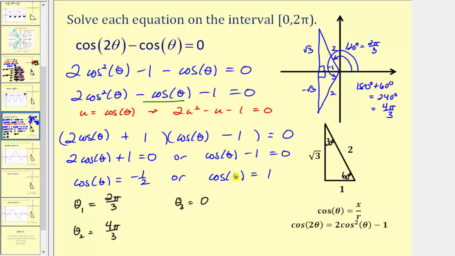There's no reference triangle for cosine theta equals one, because that point lies on the x-axis. Remember to convert from degrees to radians, we multiply by pi divided by 180 degrees. For example, to convert 120 degrees to radians, we multiply by pi over 180. There's a common factor of 60: two 60s in 120, three 60s in 180, which gives us two pi divided by three radians. The same process applies for 240 degrees.